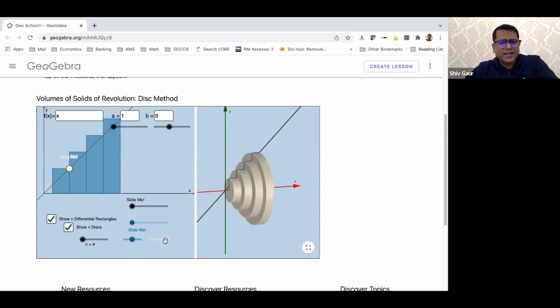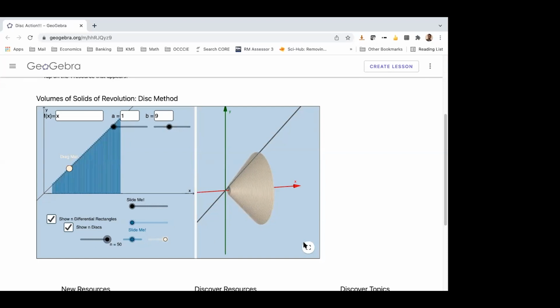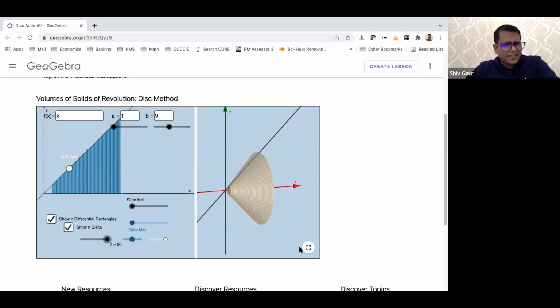Right now, it is not a perfect solid in the sense it's not a smooth one, because you can see these small triangles on top of the line, right? That means we must increase the number of discs. That's the idea of integration. So here I go. I click the bottom bar, make it 5, 6, 7. Now you can see as I'm increasing, the small triangles above the line are becoming smaller. And as I tend to infinity, I'll make it bigger. Can you see you're getting a perfect solid now on the right side? So this is the same idea you can use for integration.